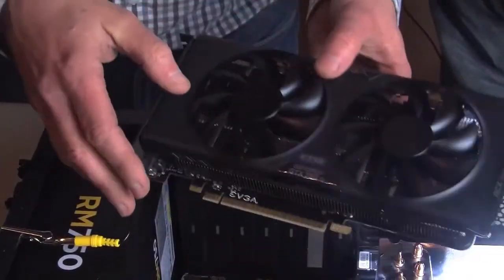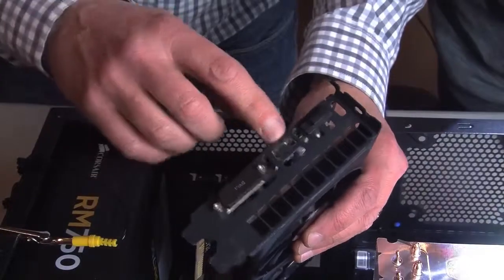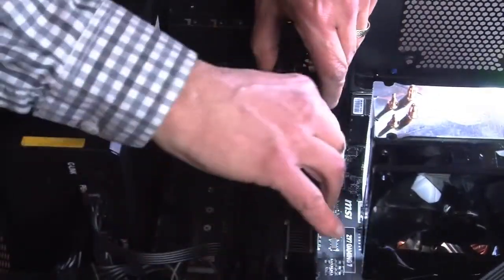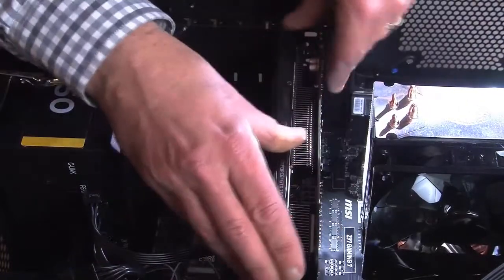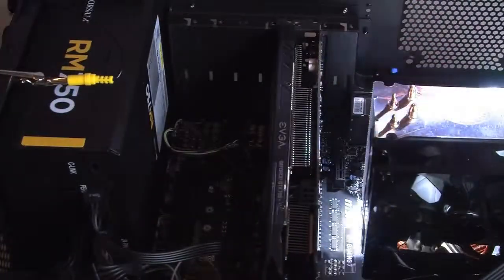Right. We took the graphics card out so that we could get this up and running, and then the graphics card we'll put back in, and that will be a special install. So we'll do that as soon as it's finished installing all the software that we need.